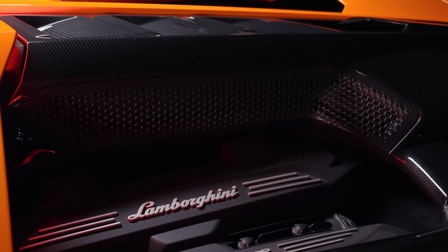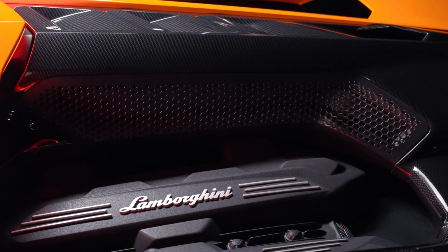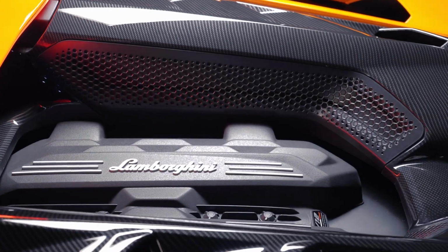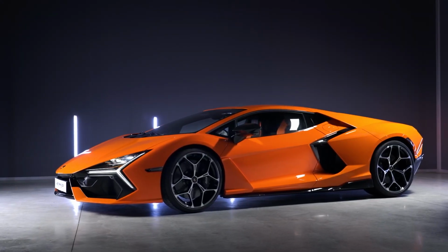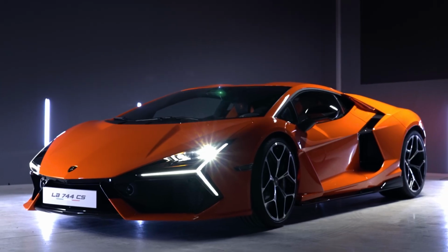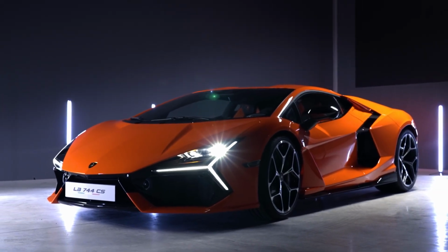For the gearbox, you have a DCT finally. A DCT in an Aventador type variant? Oh, count me in. I think that's going to be unreal. No one can ever complain about the shift speed for an Aventador ever again. I know it's not an Aventador, but hey, this is basically the replacement, isn't it? This is good. This is fantastic to hear.